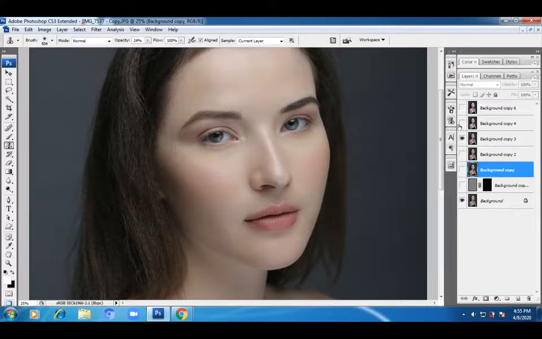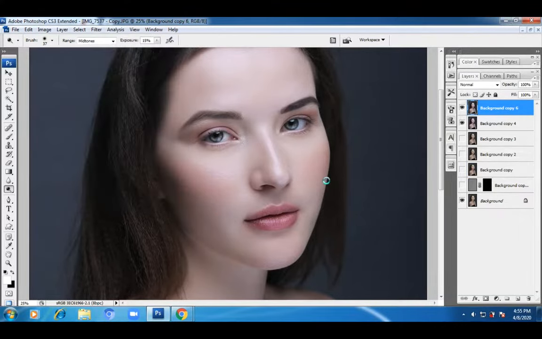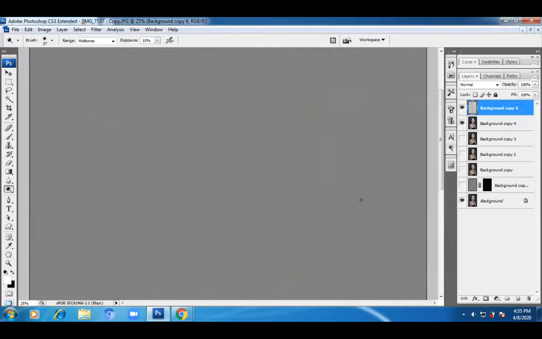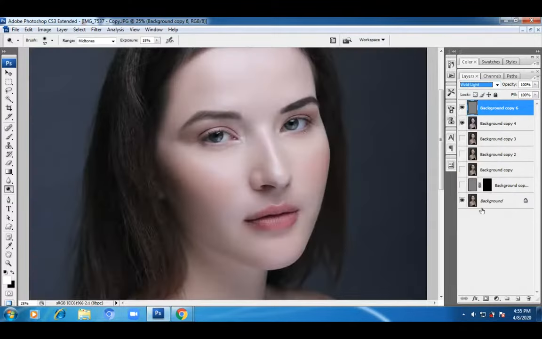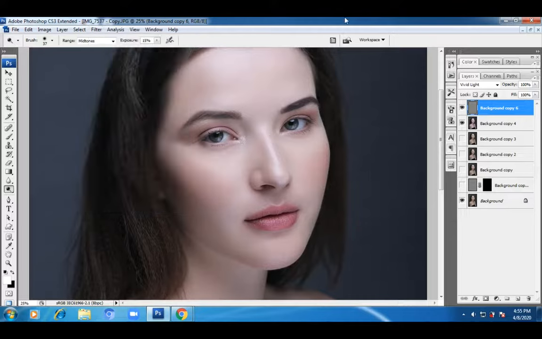After getting this, you need to use the dodge tool just to make your subject's eyes and lips and other portions pop out where you want to use it, and change the color tone according to your wish, and make the image a little sharper using the high pass tool again. The value will be 1 for that, and after that again change it to vivid light and merge the layer, and choose the small circle layer, and use the smaller value to be more sharp on the image. So this is how we get good output while we do the editing of a shot.